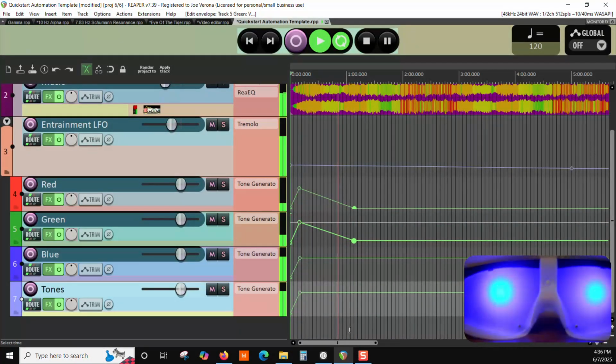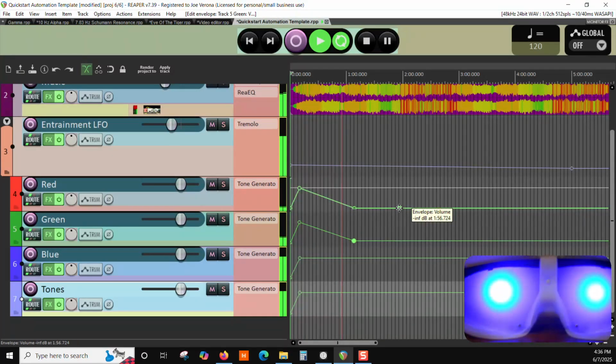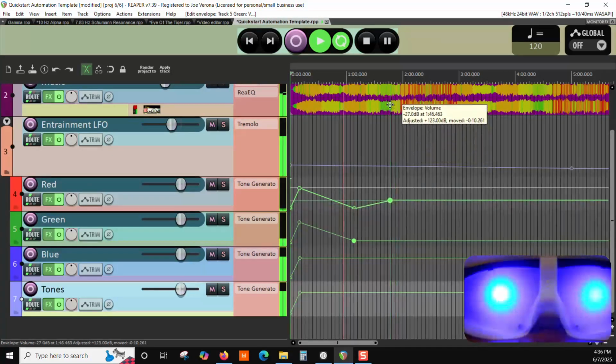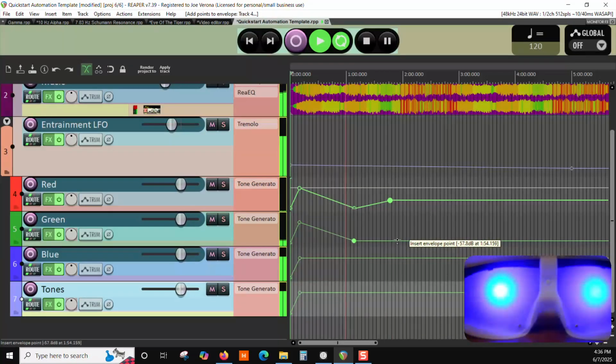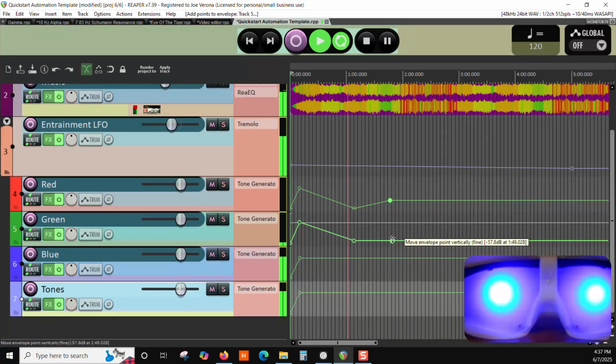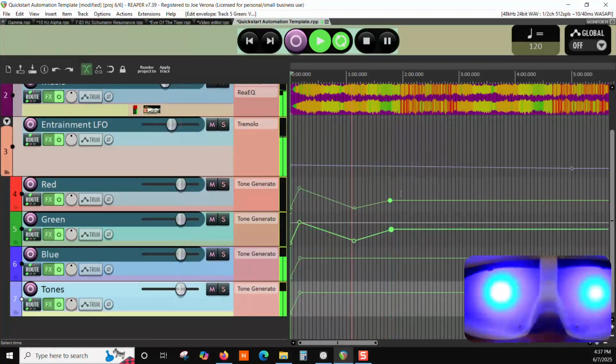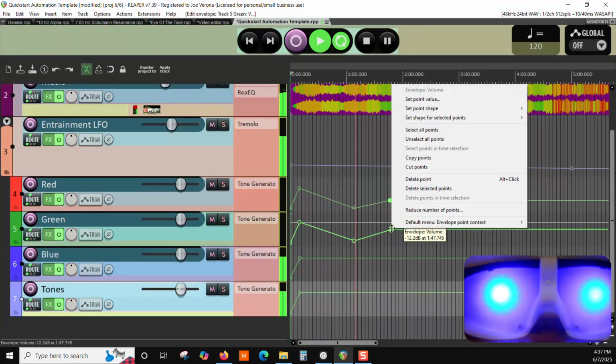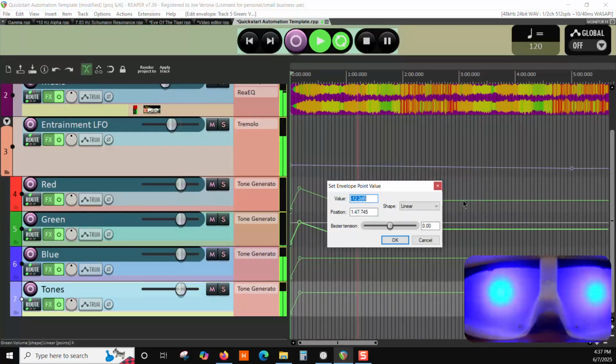And now you have all blue. So by adjusting the volumes, you simply add in control points by holding the shift key down and dragging that point up, or you could right click, set point value, and put an exact figure in.